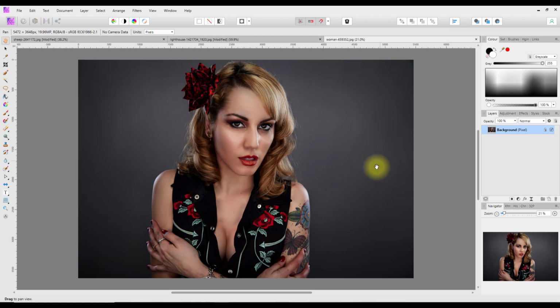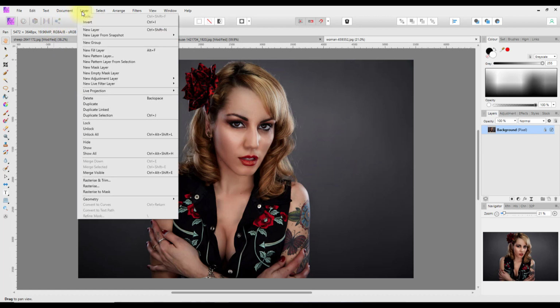So coming on to the image of the woman, now this is going to be slightly different. Again, I'm going to add a new fill layer.